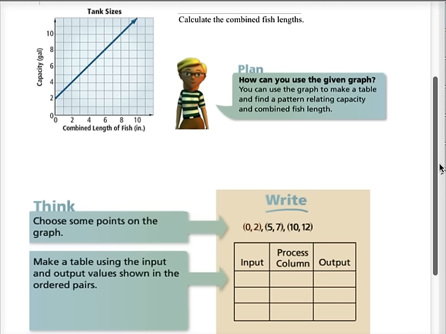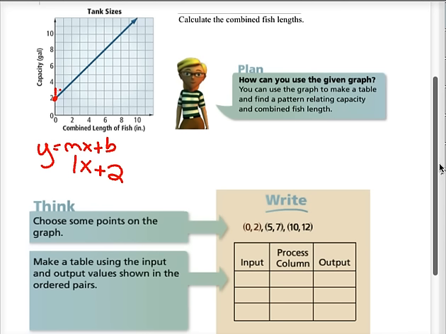So looking at this graph, there's two ways you can do this, okay? So you know how to find equations of graphs, okay? We already talked about that, y equals mx plus b, all right? So that starting value is your b. My slope, let's see, up 1 over 1. So my equation is going to be x plus 2, all right?